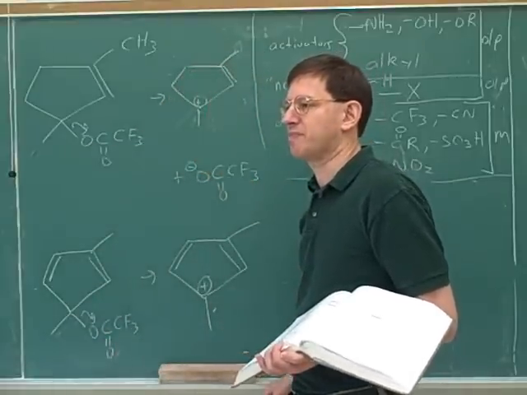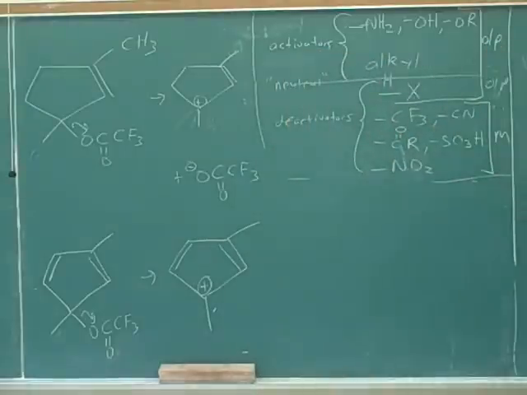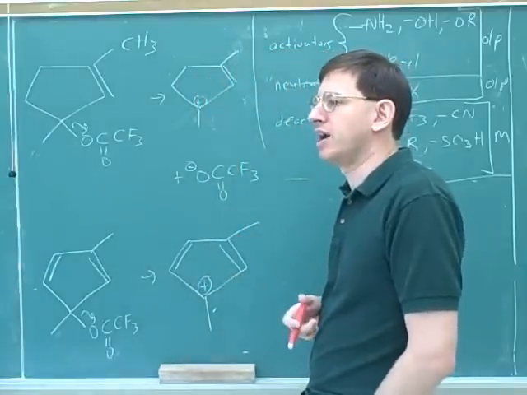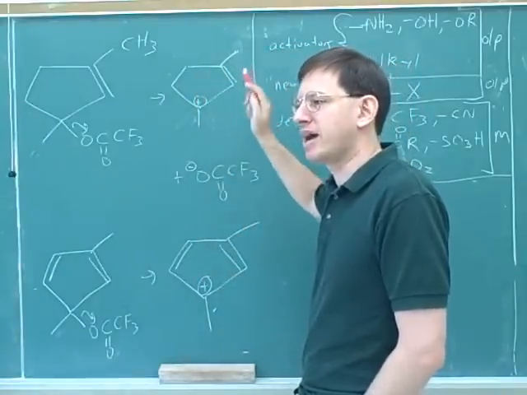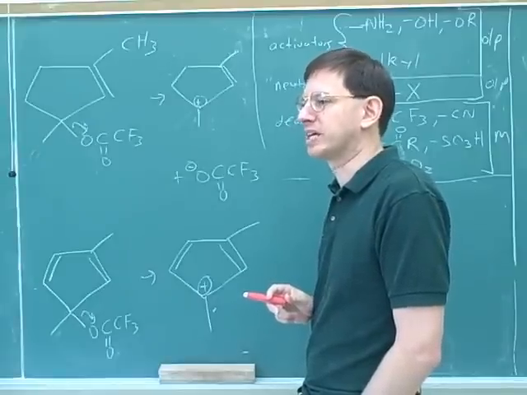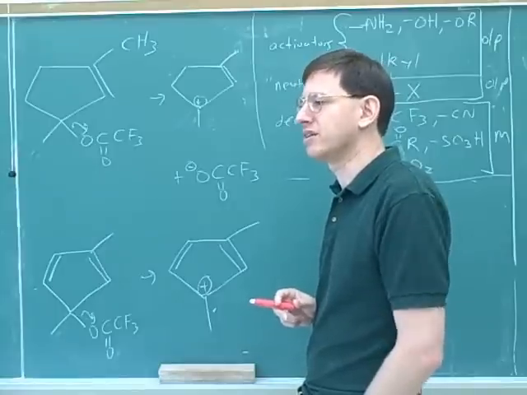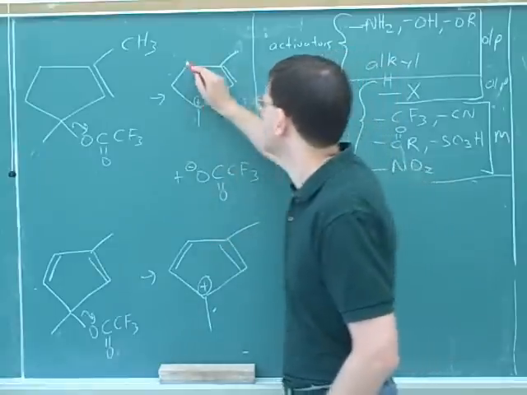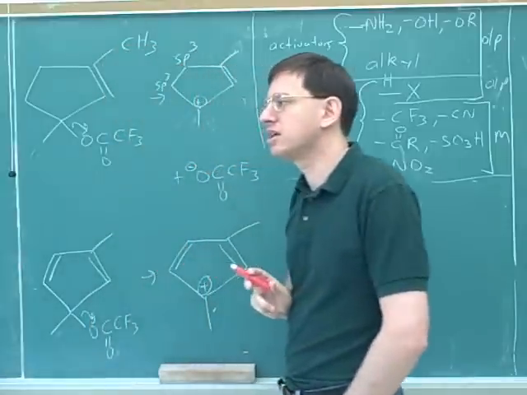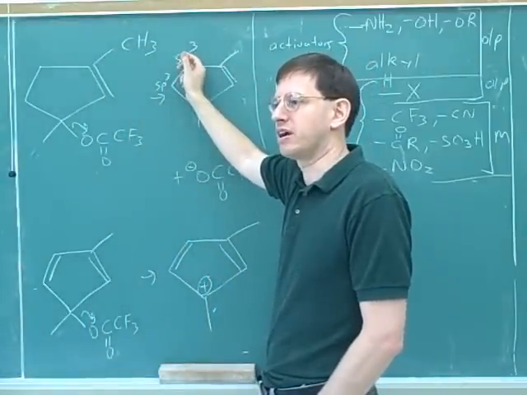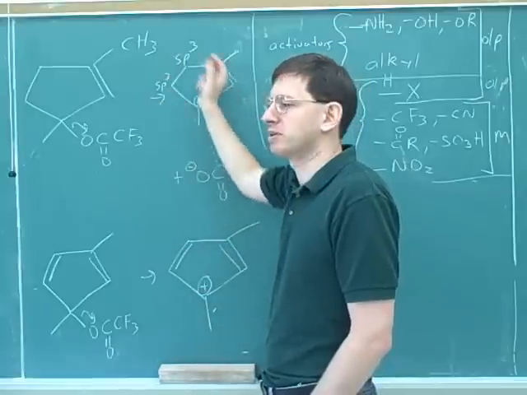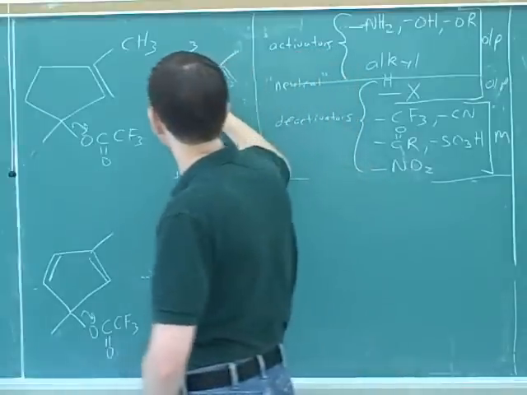Now, we have to figure out which of these intermediates is happier. Well, we're supposed to use Huckel's rule. Is this molecule aromatic, anti-aromatic, or non-aromatic? Non-aromatic. It's non-aromatic because it doesn't even have a conjugated system. That's right. It's not completely conjugated. How do you know that? Because it has sp3. Yeah, that's right. These two atoms over here are sp3. Why can't it be conjugated? Because sp3 atoms don't have p-orbitals, as you saw in the videos. Sp3 atoms don't have p-orbitals, but in order to be completely conjugated, you would need an overlapping p-orbital at every atom in the ring. So this is just non-aromatic.